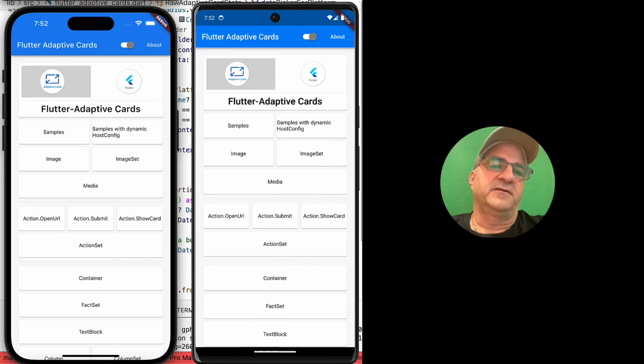So this is a quick Flutter demo just showing you the difference between the Material date picker and the Cupertino date picker. This is one of those weird things: you can write an app in Flutter and have it run multiple places, but you really want the native experience. And when you do the native experience, suddenly it gets a little weirder.